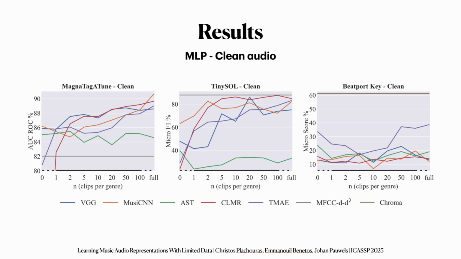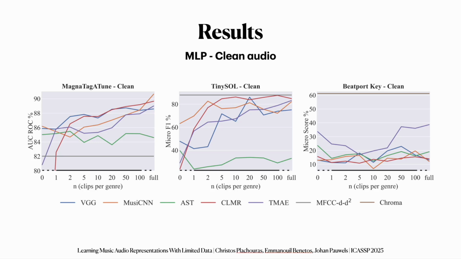Perhaps the most interesting part of this is that for n equals 0, so just randomly initialized models, we see pretty decent performance for the two CNN tagging models of an AUC ROC of 86. We already saw in previous work on random audio classifiers that there could be some decent performance from randomly initialized models, but this is even more dramatic, perhaps owing to the representation learning setup.